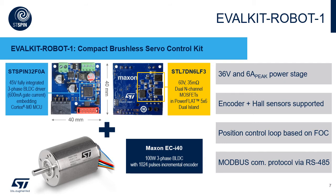So why is this Evalkit useful for robotic applications? It is a practical example of how to develop servo control exploiting both the firmware and hardware resources. If you ask what you need to implement FOC position control, probably the very first answer you'll get is a powerful micro or at least an M4 core. For sure you can do it with an M4 core, however here you have an example of what is possible to do with an M0 core. The control loop is able to withstand the maximum motor speed which is 4000 RPM without any issues. From the hardware point of view, just consider the compactness of the solution — it's only 4x4cm to run a 100W motor.